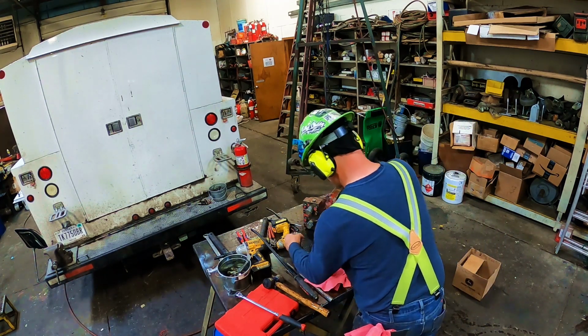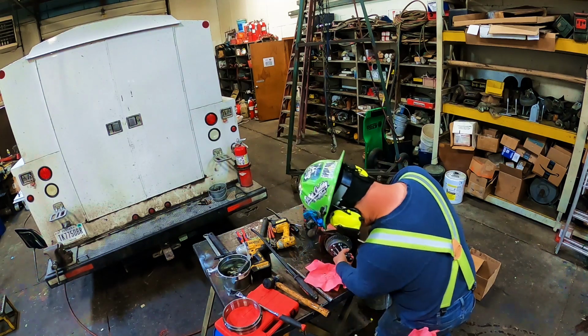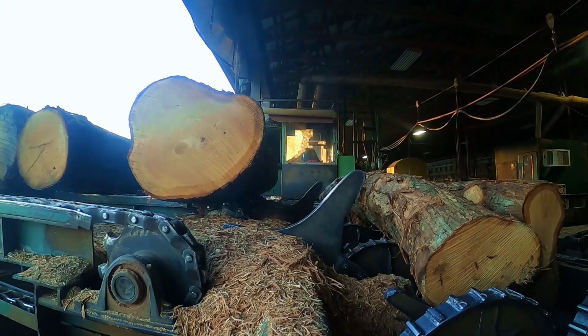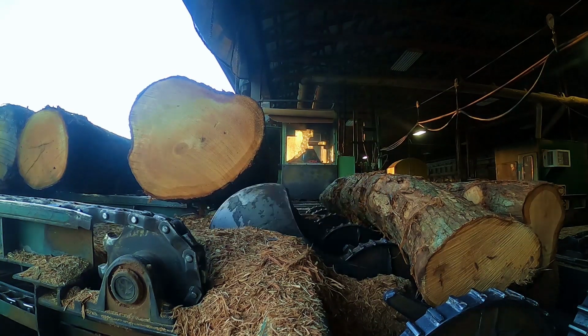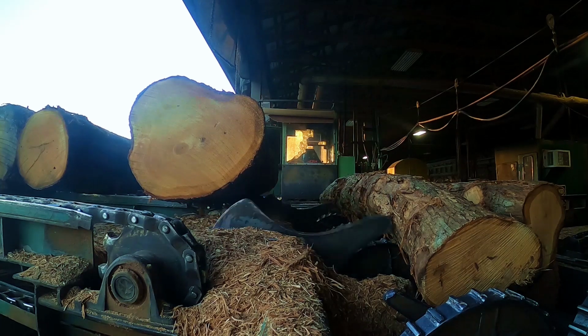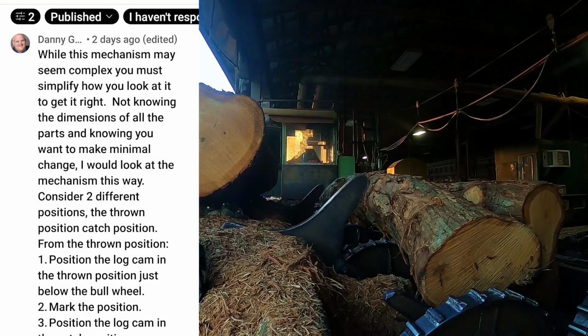I wanted to break in here and take this opportunity to tell you all thank you for the information you gave me in the comments on this debarker welding video we done the other day, to help me through some of this mess I got. And I wanted to highlight some of the comments I got. I don't know what better way to do it than this. Let me start out with this first one.